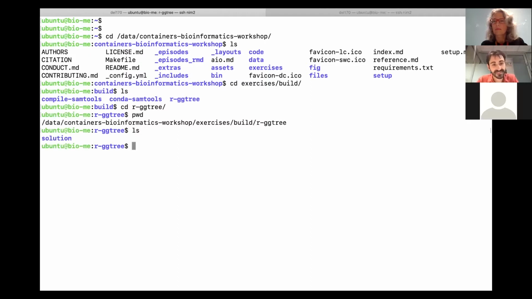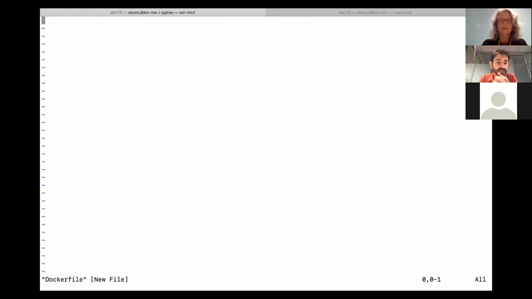Okay. Right now there is just a solution directory which I'm gonna ignore. There is a standard name for images with Docker, which is just Dockerfile, with the uppercase D, and we're gonna follow this naming convention.